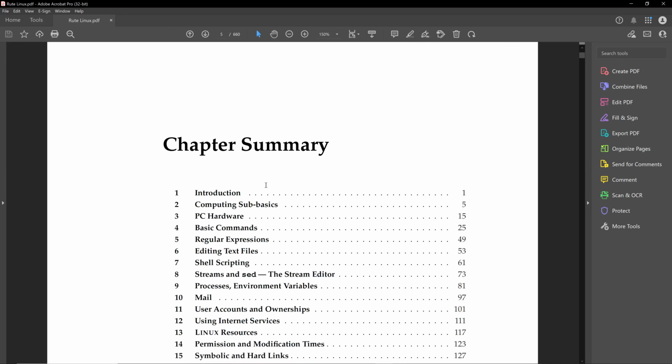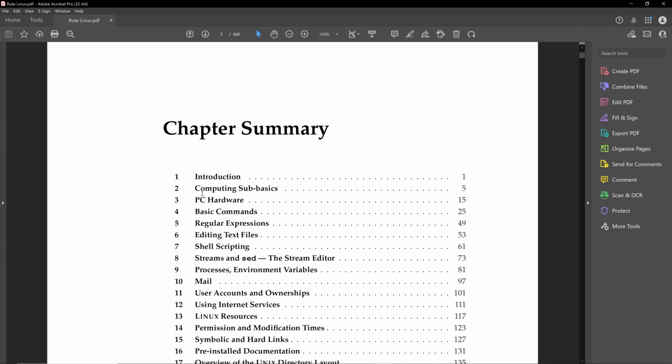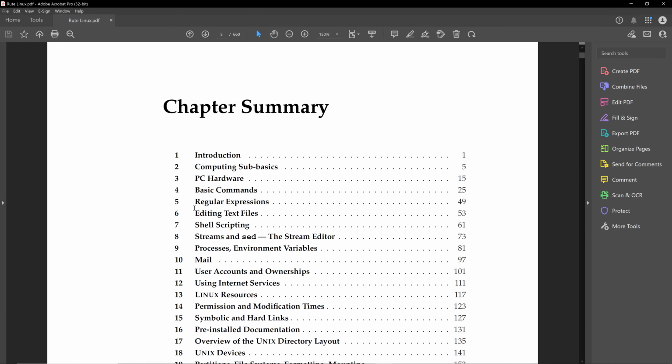Talks a little bit about the basic setups of computers and whatnot, but then we get into some of the basic commands on page 25, and then the regular expressions, which we call regex. Regex, regular expressions, editing text files, and then we're getting into a little bit of shell scripting and streams and sed commands and things like that.